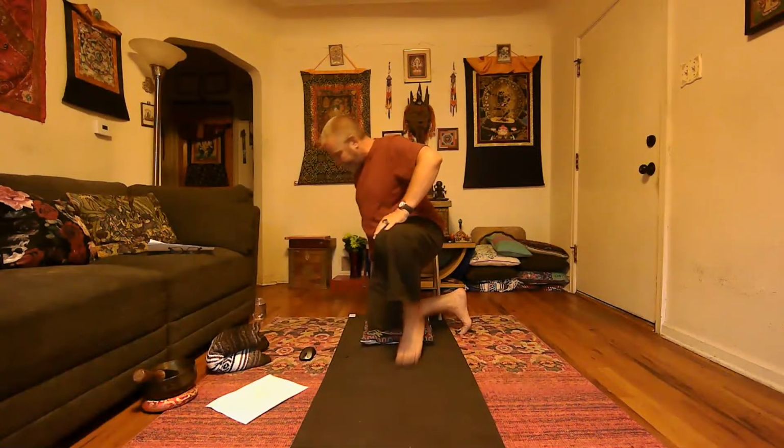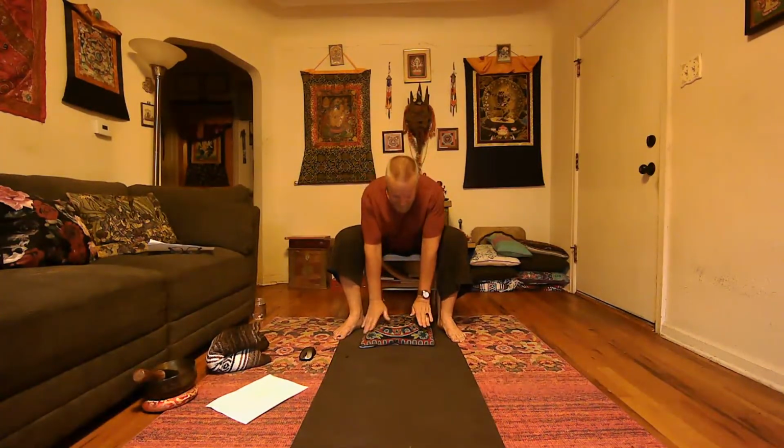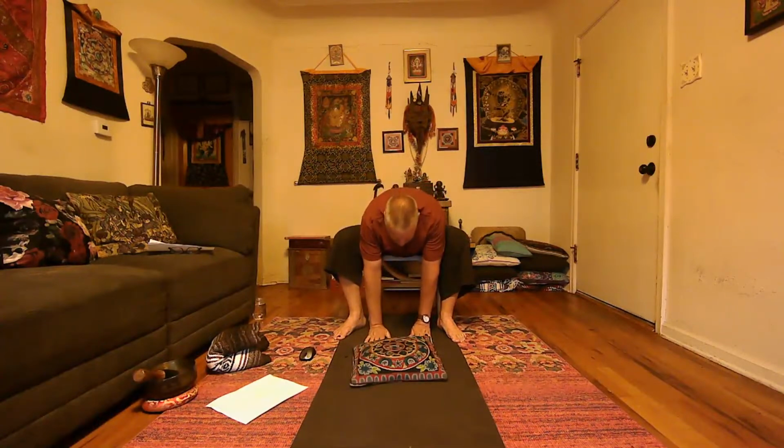So if you're sitting in the chair, you can separate the knees and inhale with a straight back and exhale, hinging at the hips, bringing the hands to the floor, breathing deeply, and just coming deeper into the pose as body and breath allow.